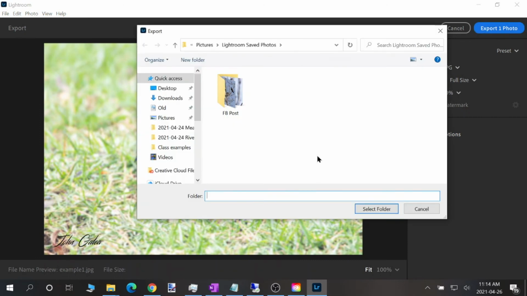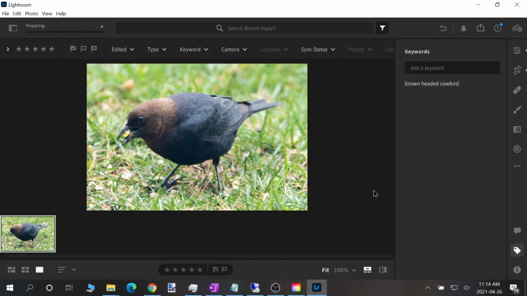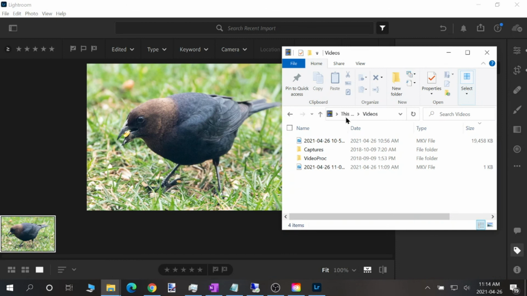Then it simply asks you where you want to save it. Once that's done, you've now taken, you've exported, you've labeled your photo, and you're good to go. Let me just export it, 1 second. And you can queue these up. You can have multiple exports running. You can have an export running at the same time as an import is running. And once it's exported, there it's done. Sorry, that took a second.